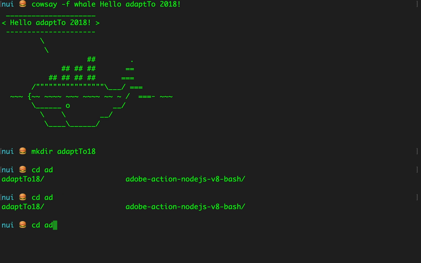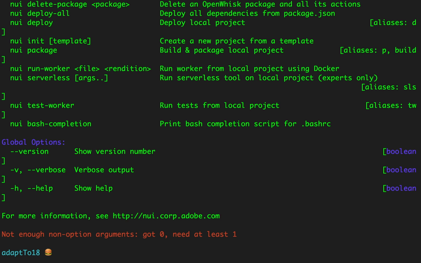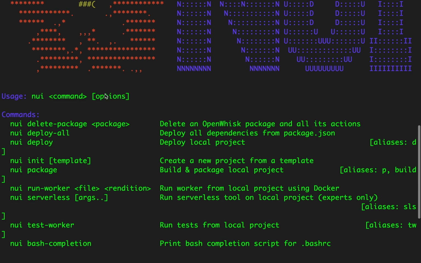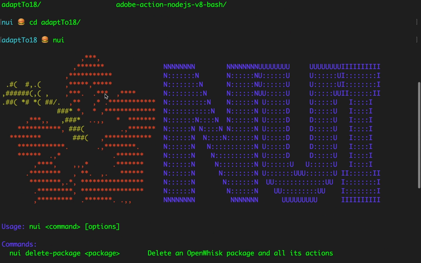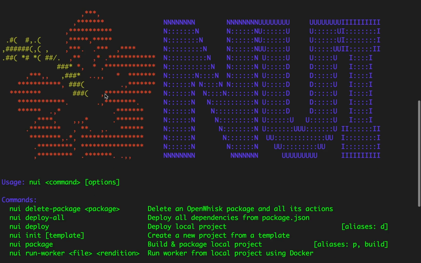So in this shell, I'm creating a new folder for my project, and we have a command line application called NUI, which is the project name, that allows us to make some developer steps easier.